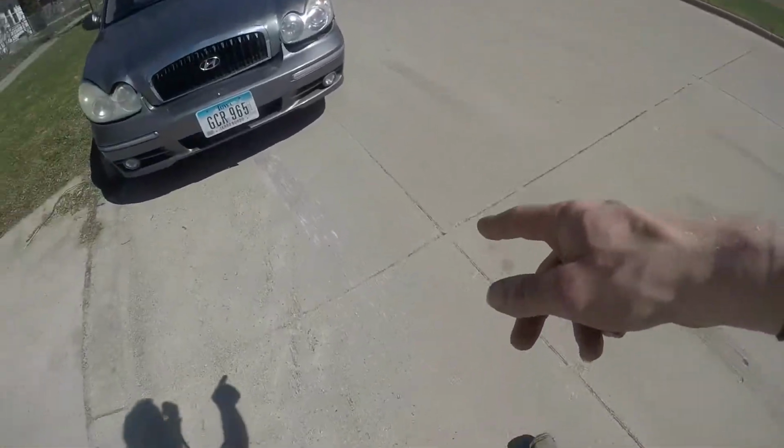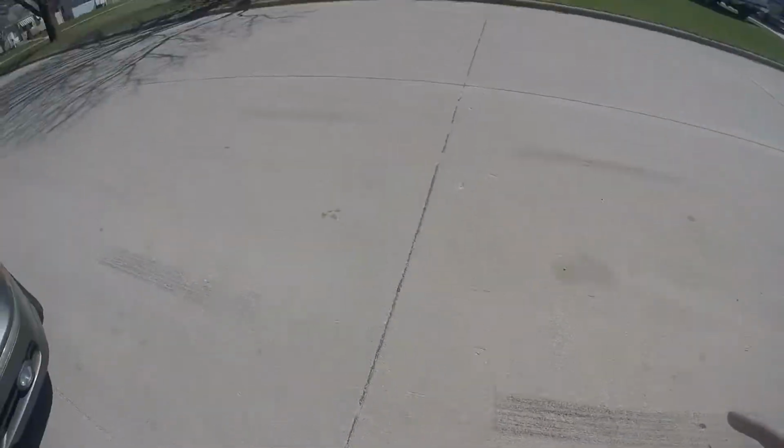Alright, so this little car did that on the sand, and then these on dry pavement. We are currently in Hucks for the first time since we put the boost gauge in it. The poor thing has not been driven. We are on our way to find a couple tools to fix the surface rust on Hucks so we can paint it and then dip it. That'll be a surprise for you guys. We ain't gonna tell nobody what color we're doing. But we need to get a couple different sanding discs and some Bondo, clean up the front fenders. That way we can prime them, paint them, and then dip the car.